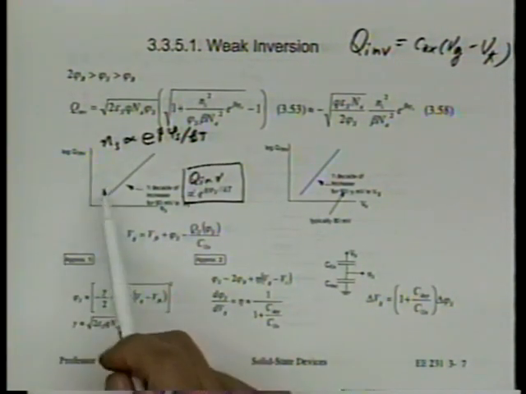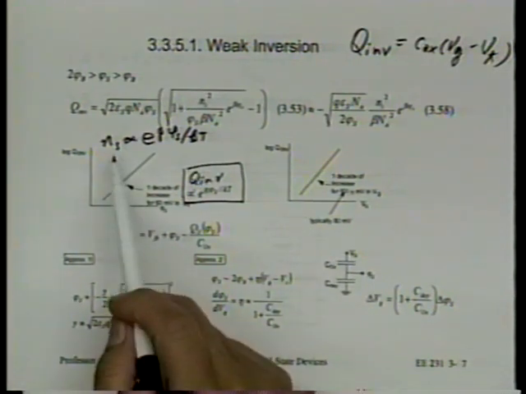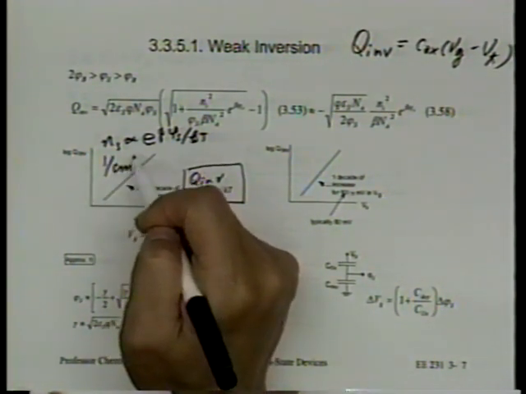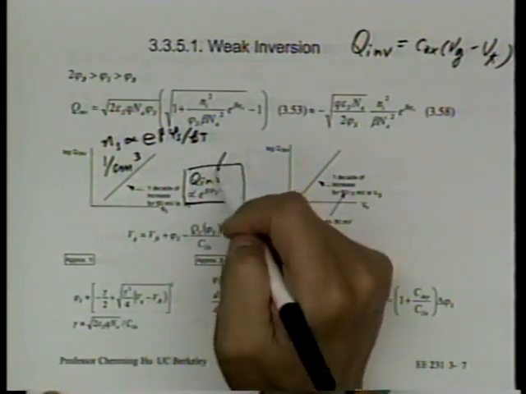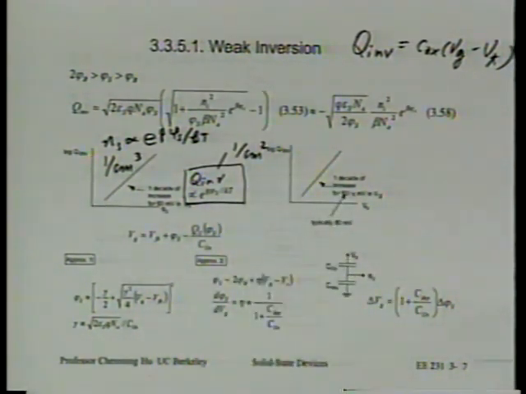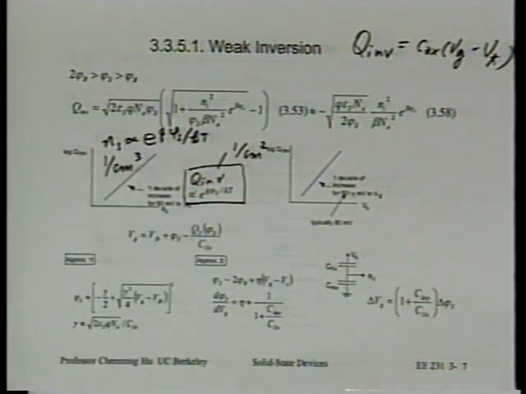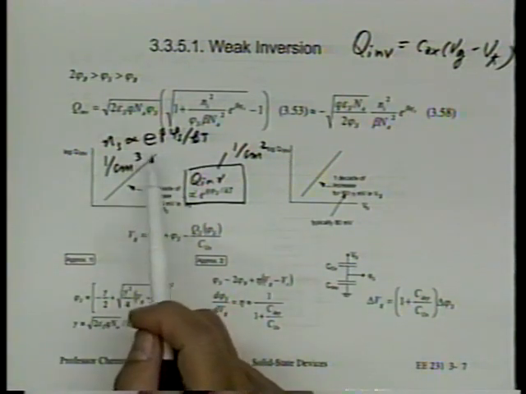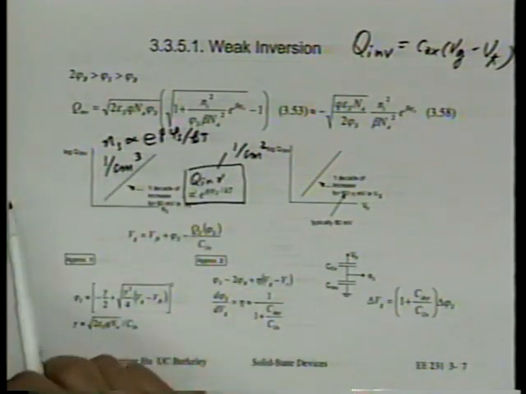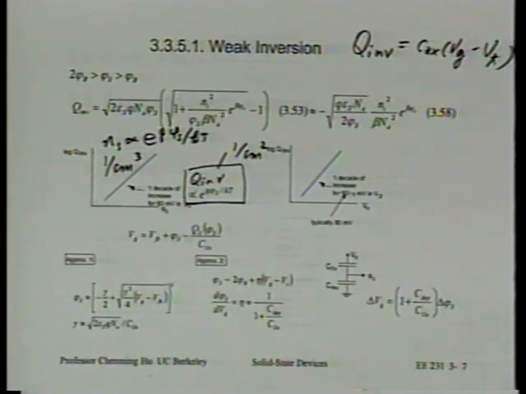But there's a difference between ns and Q inversion. ns has the units of 1 per cubic centimeter. Q inversion has the units of 1 per square centimeter. I'm taking this opportunity to have you think about these two units and use that to clarify the meaning of n sub s and Q sub inversion. No confusion, right? So ns is proportional to exponential q phi s over kT. We have known that for a long time. But today, we just showed that Q inversion is also proportional to exponential q phi s over kT. It's probably not surprising to you, but it's nice to know this is true.